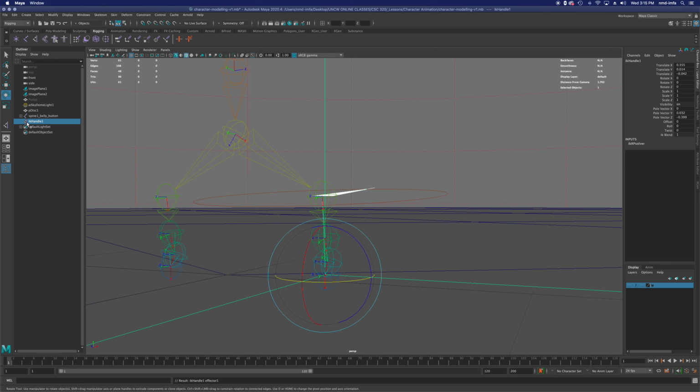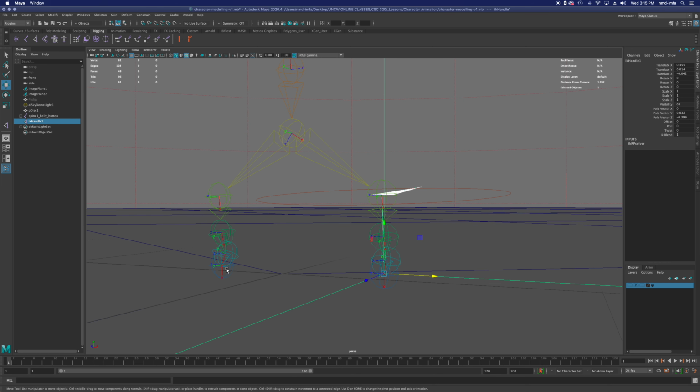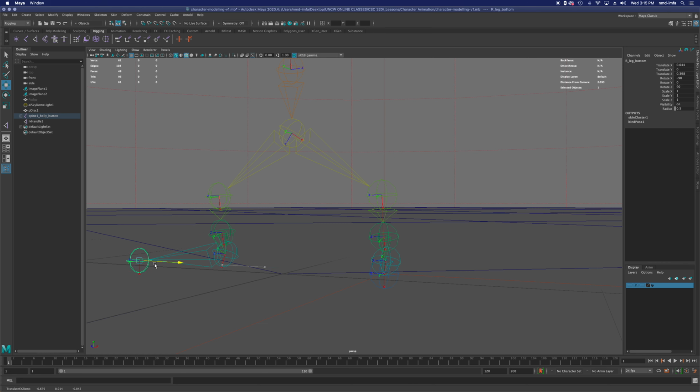And that should allow us now with the IK handle, if you see, my whole leg moves with it, right? If I move this way, it moves with it, etc., etc. Compared to if I go back to my regular selection tool and I grab just this guy and move it, you'll see it just stretches the joint out. So the minute we give that IK handle, now my leg's moving with it.